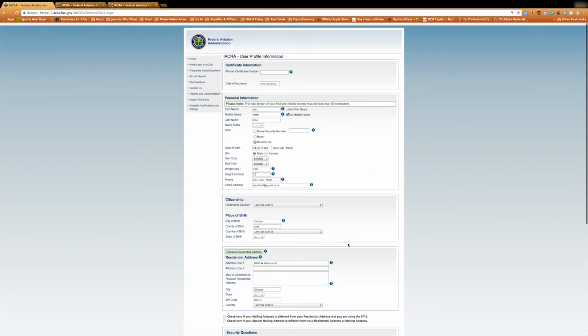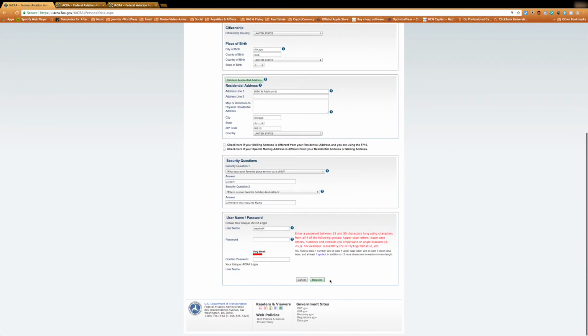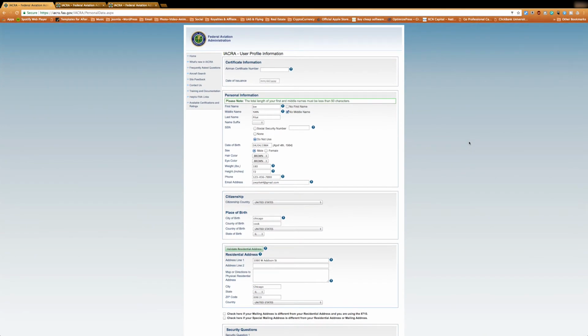So what you're gonna do once that's done, this is just the first step. This is actually just registering. So now you'll click register, and it will send you a confirmation email, and then you'll be able to go back and actually sign in to actually make the application. So we're going to take a break, because I'm not going to click register because I'm already registered, but what I'll do is I'll jump over to mine.